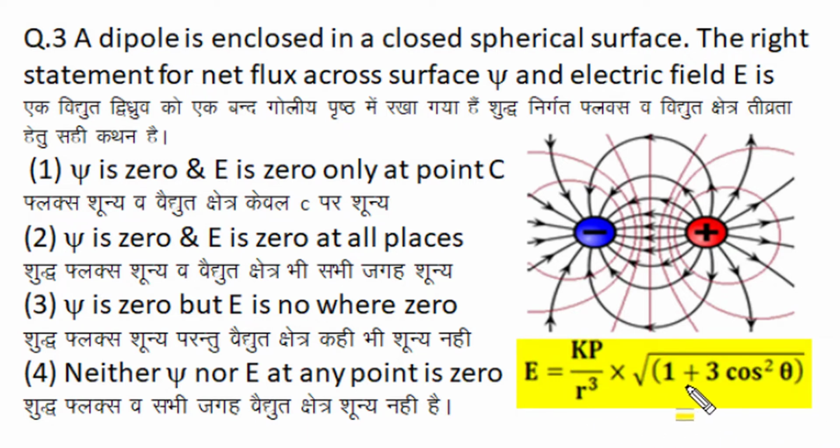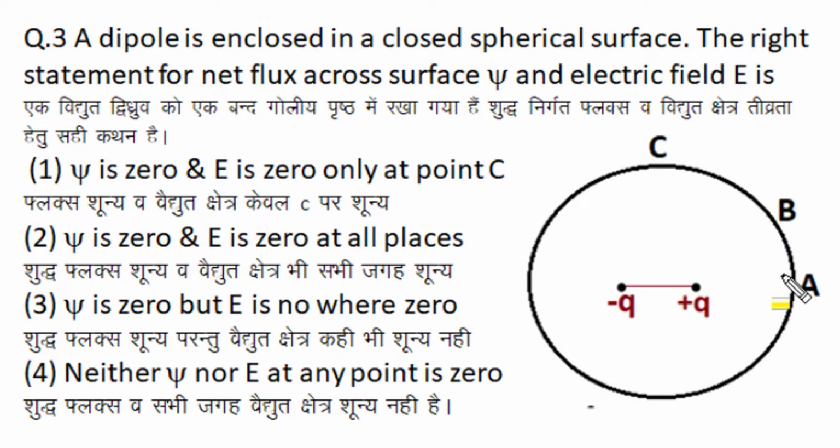This electric field intensity is given by this mathematical relation, and for any value of theta or non-infinite value of r, there exists electric field intensity which is 2kp upon r cube on the direct axis and kp upon r cube on the quadrature axis, but nowhere in the near vicinity is electric field 0. So electric field intensity at a point on the direct axis of the dipole is in the dipole moment direction and is equal to 2kp upon r cube, whereas at a quadrature axis point, it is kp upon r cube and opposite to the direction of dipole moment, and it is also not 0 at point B.